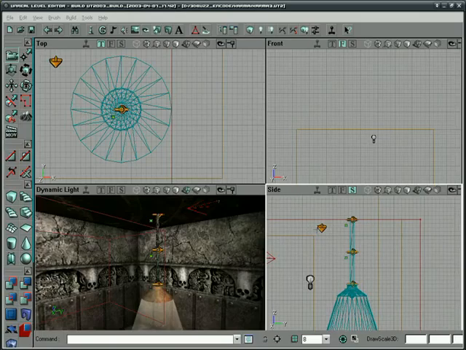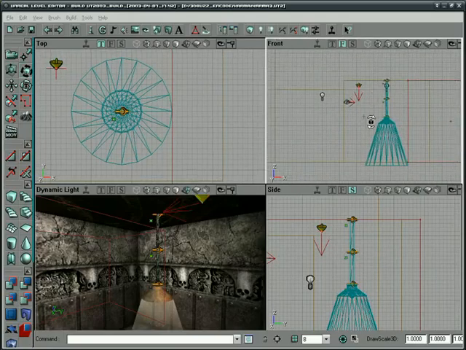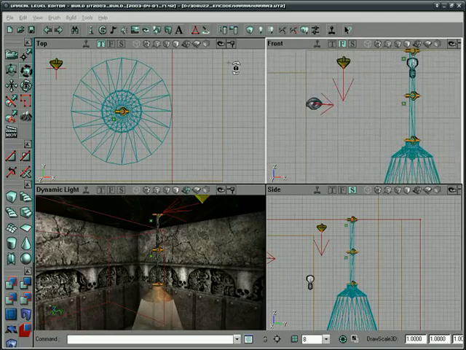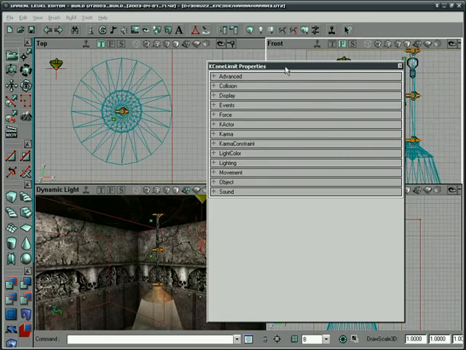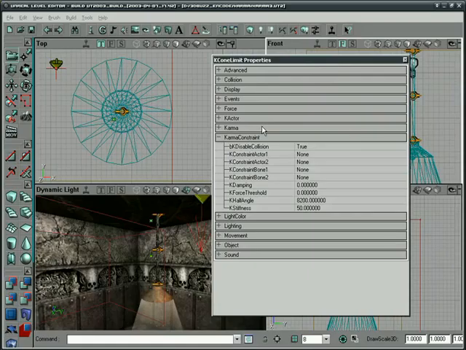That makes sense. So let's select this guy, select the rotation, and not select the brush. Now let's rotate it down. Looks good in that view. Let's go into this view. That looks pretty good too. Not bad. So let's double click on this guy and we get the properties. Down under Karma Constraint, it's still a constraint, so a lot of these properties are going to be the same, but we do have a few differences.